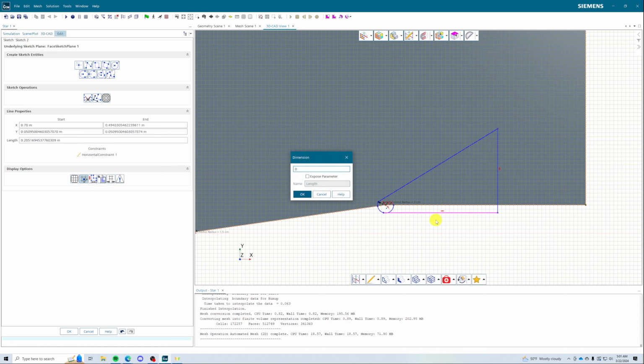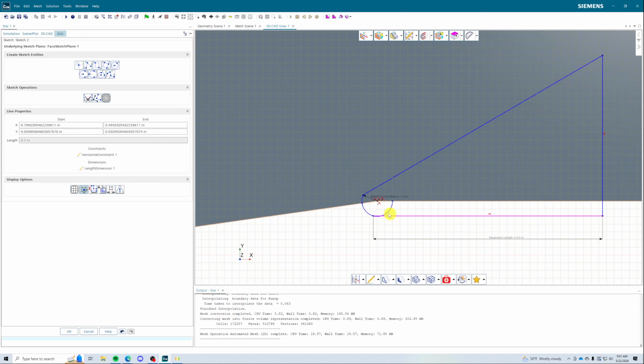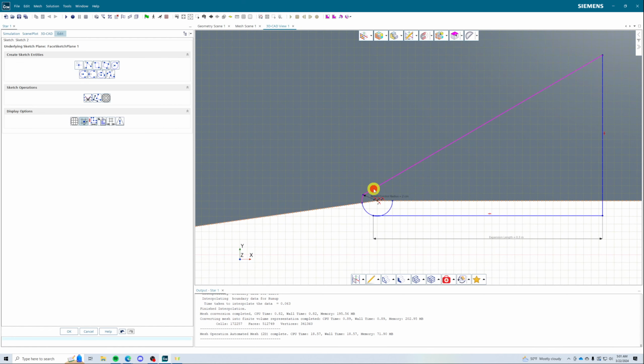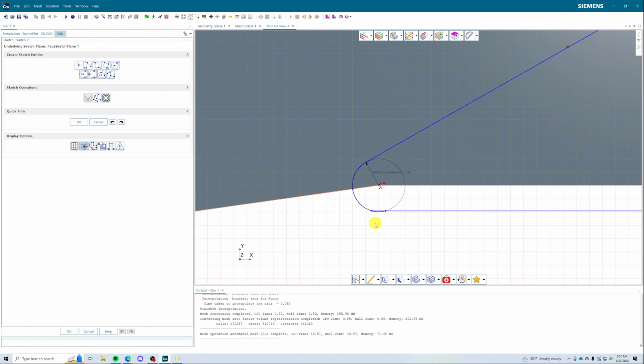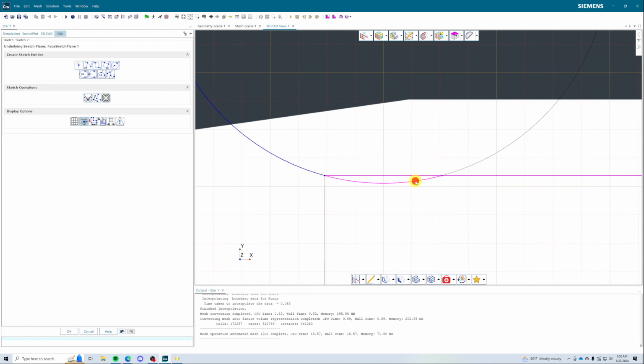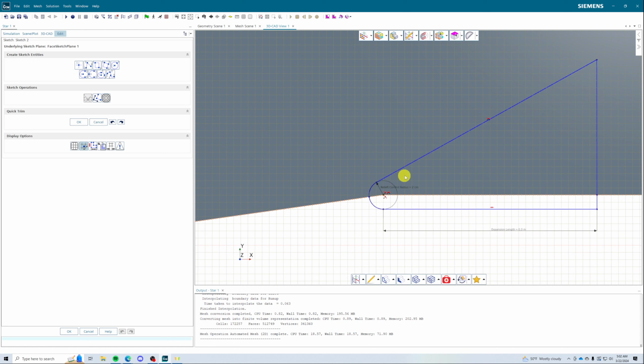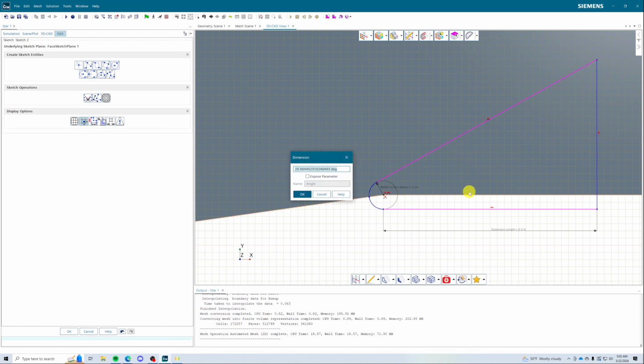I realize the cylinder isn't quite what we're going to want over here, so we need to refine this a little bit. And then angle.